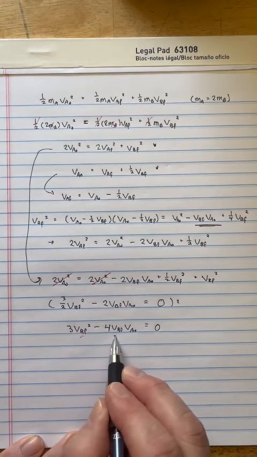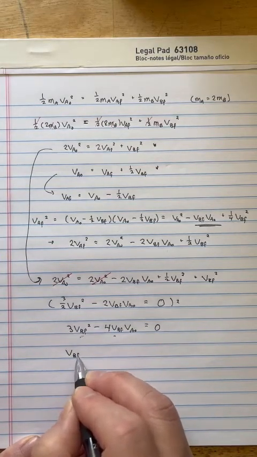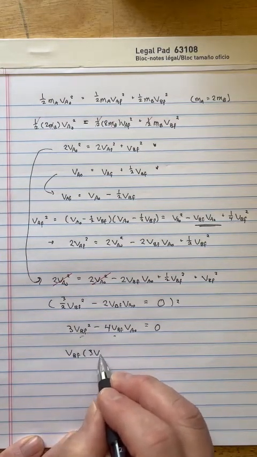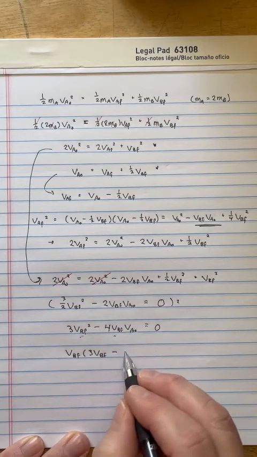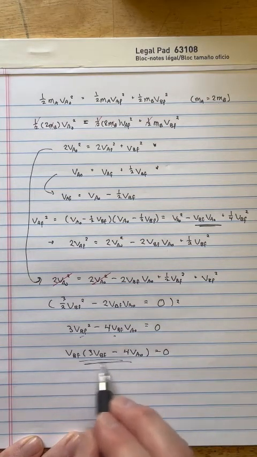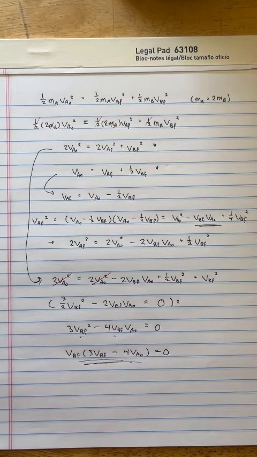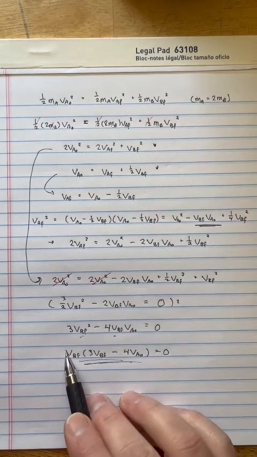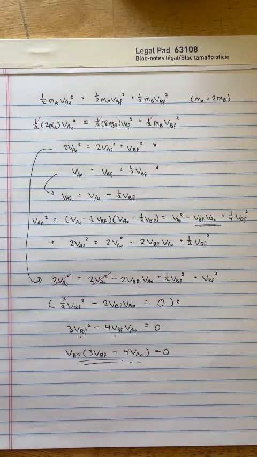There's a VBF common to both of these terms. Let's pull that aside. This term, I'm left with another 3 VBF. We have a 4 VA naught, subtracted mind you, equals 0. And here's my solution, algebraically, that I've been looking for. This is in order to get me the final speed of cart B. Remember, going through all these subscripts, we're using the subscripts as shorthand for ideas, right? To stand for something. VBF, remind, what does it stand for? It stands for the final velocity of cart B. So that's what I'm looking for here, right? That was my purpose all along, is to find the final velocities of the two carts. Here's one of them. Okay.